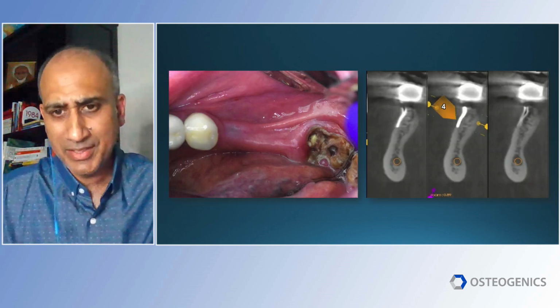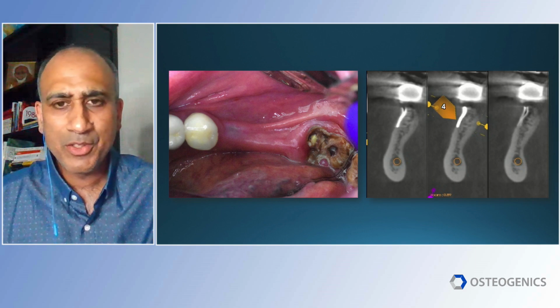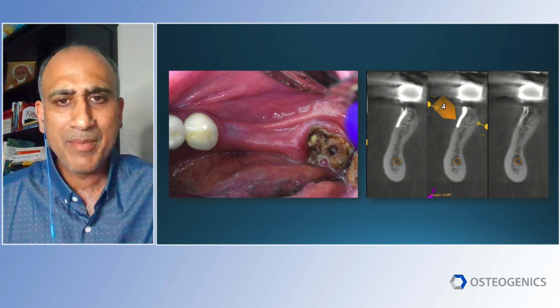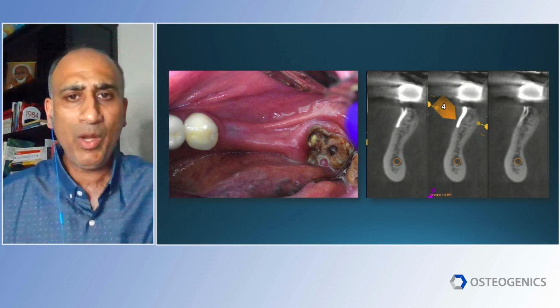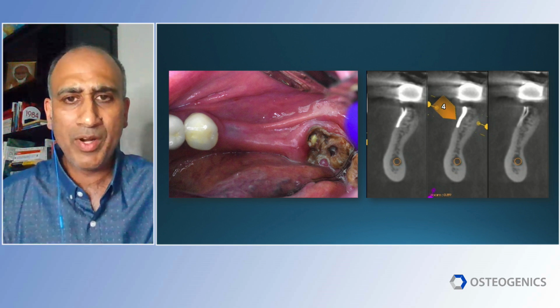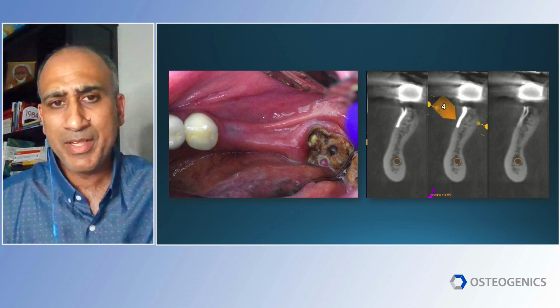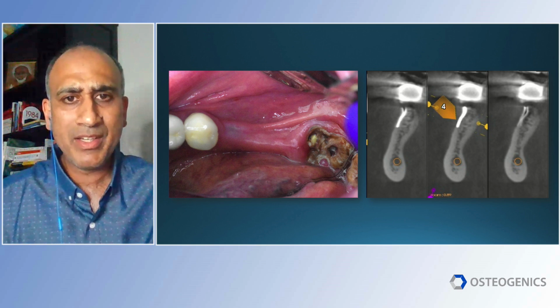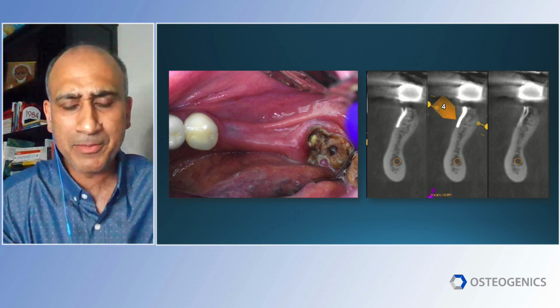So we got CBCTs for Gary, and you can see there's no way that I'm going to be able to put implants into a bone with this type of ridge morphology. This is narrow, the bone isn't where I want it, so this definitely calls for a horizontal augmentation. We've got tons of height between the crest of bone and where the mental nerve foramen is, or where the inferior alveolar nerve canal is. So really, we need to effect pure horizontal augmentation here.